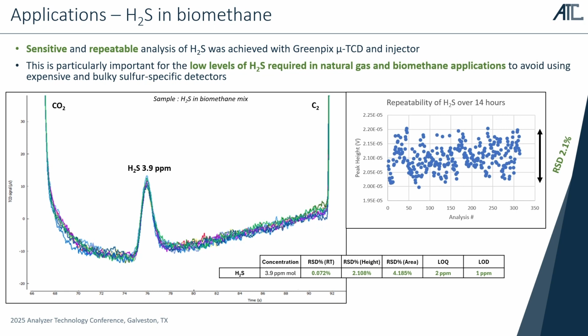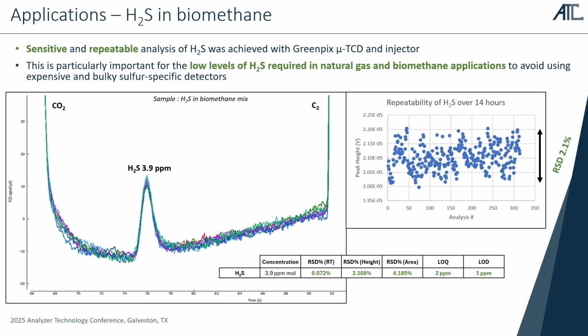Now, let's talk about real use cases and real applications. Let's start with hydrogen sulfide, H2S. H2S can be tricky because of low detection limits required by regulations. In Europe, for instance, I think it's about 3 ppm or something in the pipes for biomethane. And often, companies like to buy sulfur-specific detectors in order to have more margin. What this shows here is that this type of application is easily accessible to micro TCD, for which we obtain limits of detection a little bit less than 1 ppm.